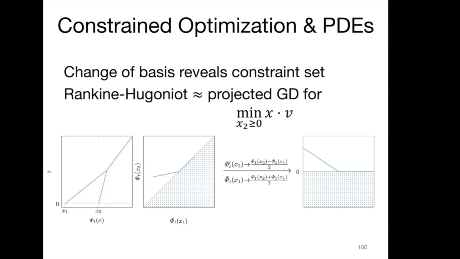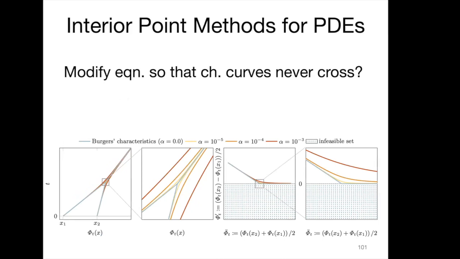And now we know that in optimization there are alternatives. So ideally what we would like is to modify our path so that instead of hitting the boundary and continuing exactly on the boundary, we would like them to instead asymptote towards the boundary, so that we ensure that we have the same long-term behavior while at the same time avoiding actually hitting the boundary and having this singular shock forming.